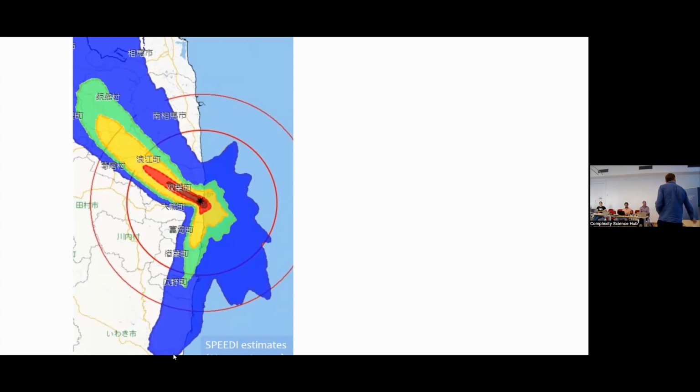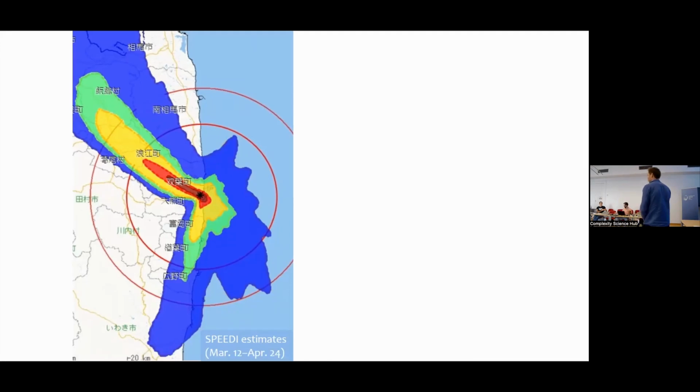So what it does is it divides the country into a grid, and you have monitoring stations all across Japan. It's heavily monitored. So what this system does is it predicts the spread of radioactive material across the nation. It has been set up specifically for this type of purpose. And this is taken from the Japanese central government, and that's a prediction model.